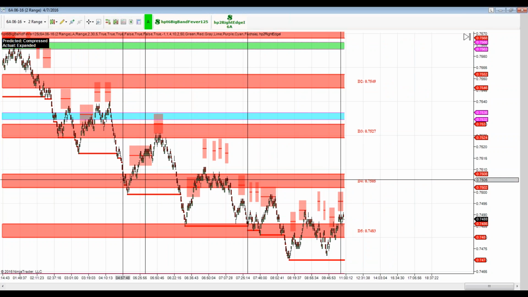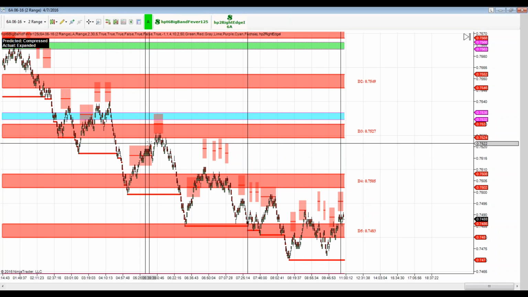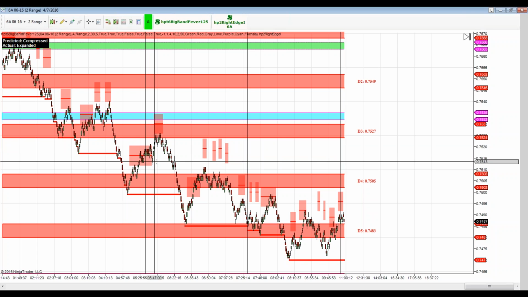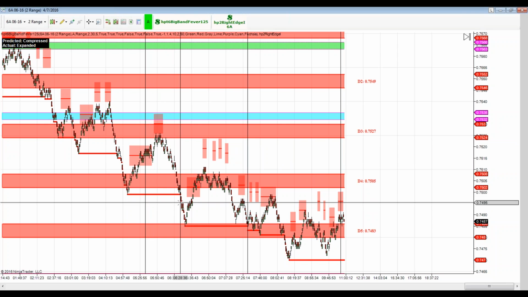So we came down, made new lows, and again, it was the same thing here. Short, stop is here, get back in again on the bite out of the apple, and then what? One more time, it just got taken out by a tiny bit, and then back in it again.